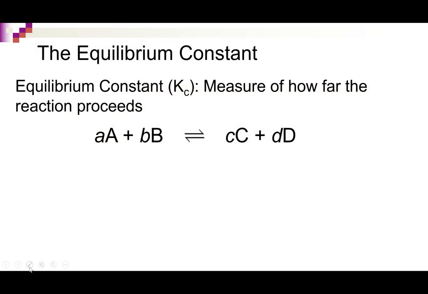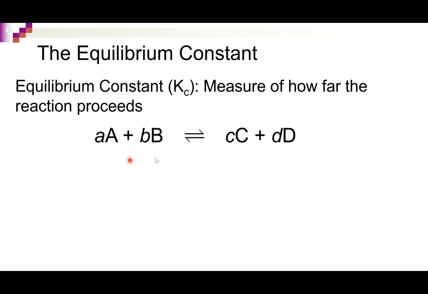So the equilibrium constant is denoted with a capital K. I've put this lowercase c here, and that's just the equilibrium constant. When we get to the acids and bases chapter, that's going to be important because we'll have an a when we're talking about acids, we'll have a b when we're talking about bases, and a c is just kind of a generic reaction. It's not an acid or a base. So if you see that subscript c, that's all that means. As I said, the equilibrium constant is a measure of how far this reaction proceeds.